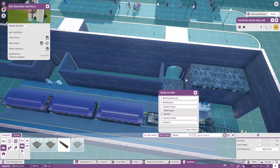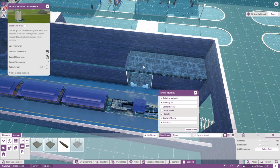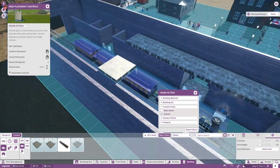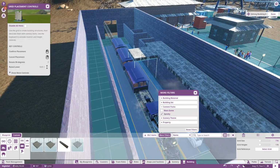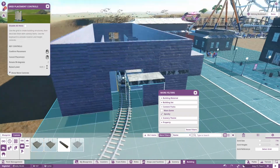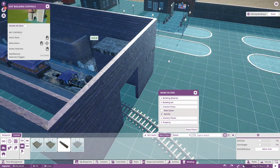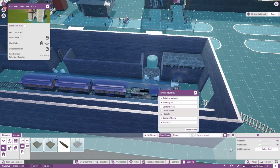Okay, we're good. Whew. Okay, so now it's just a matter of placing the roof and making sure that it all works well together, because I do want to hide this. Is this going to be too... It fits. However, we are going to have issues with this guy here. Ooh, ew. Gosh, I hate that. I actually do hate that. I don't like how you can see that side of the roof there.